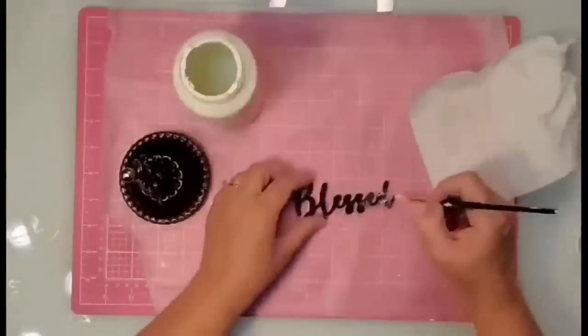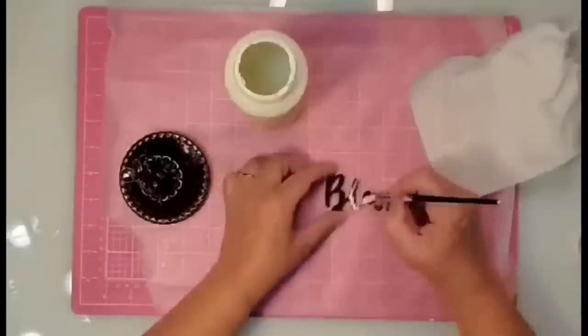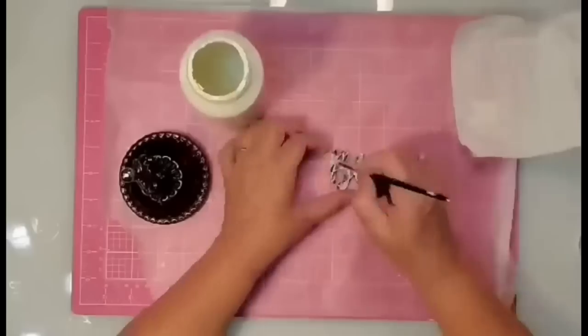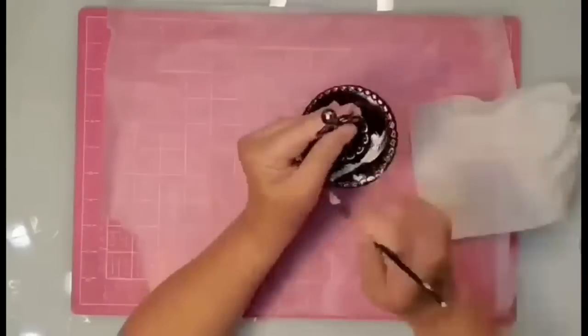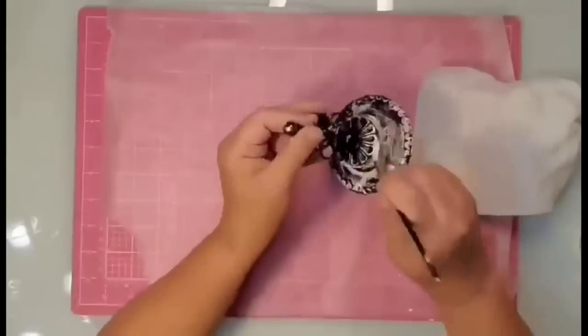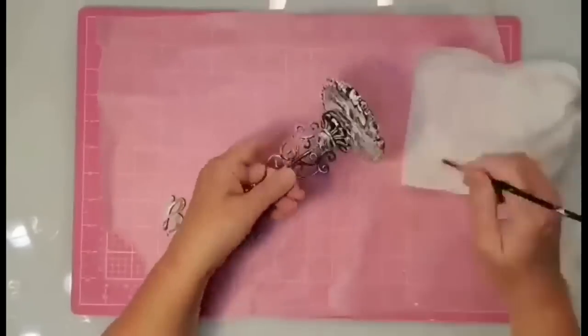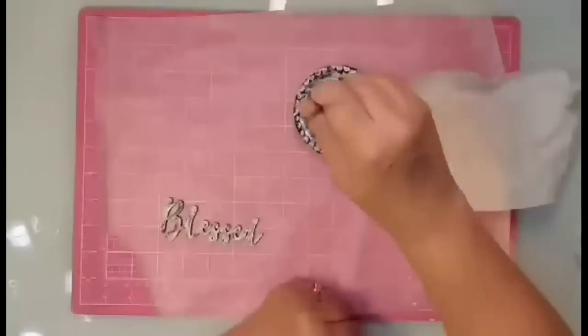Now I'm going to take my Waverly chalk paint in the color plaster, and I'm going to go in and use a dry brush technique on the word blessed and also the top piece that I'm going to be using. I wanted it to look old and chippy but have some of the black still showing through on both pieces.